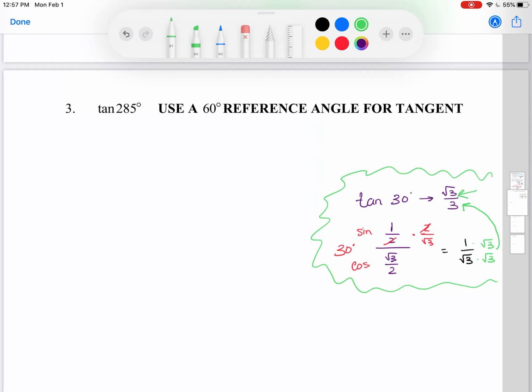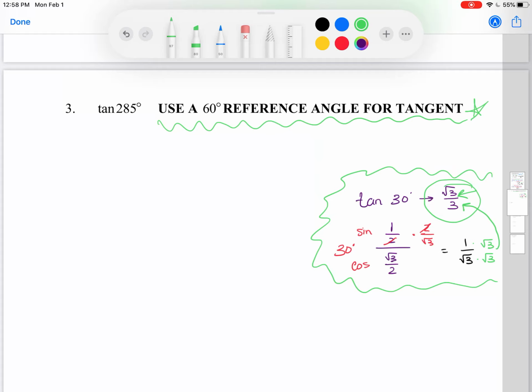All right, so from here on out, whenever you see root 3 over 3, you're going to know that that's in reference to a 30-degree reference angle for tangents. All right. On this section here, when we use sum and difference angles, if we have to use a 30 or 60 reference angle at all, we need to steer clear of any 30 degrees. The reason we're going to steer clear of those is because we're going to have that mess to work with. And we don't want that mess to work with if we can prevent it. All right. So that is what this rule here is for, preventing the mess.